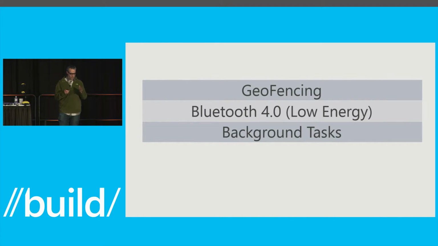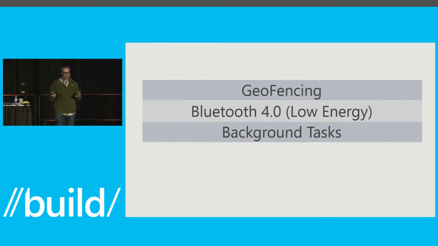So with geofencing and Bluetooth LE, in your foreground app, you can call those APIs. Now, we had a little bit of a dilemma in that to make those valuable, you want something to happen when your app is not in the foreground. If you're familiar with Windows Phone Silverlight 8.0 apps, we have a concept of background agents. And if you're familiar with geofencing or Bluetooth LE, you need something to trigger that agent, not just every 30 minutes, check. It's kind of useless. My kid ran away a half hour ago, great.